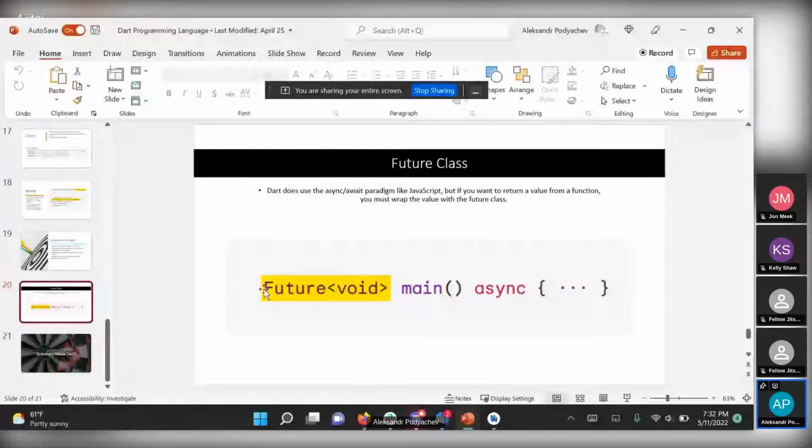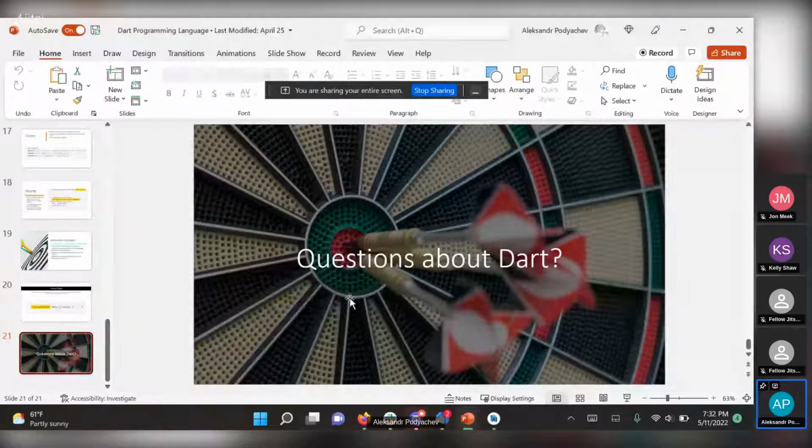So here's how you wrap your data type in a future class. Just change void to whatever class you actually want to use. So that's the end of Dart.